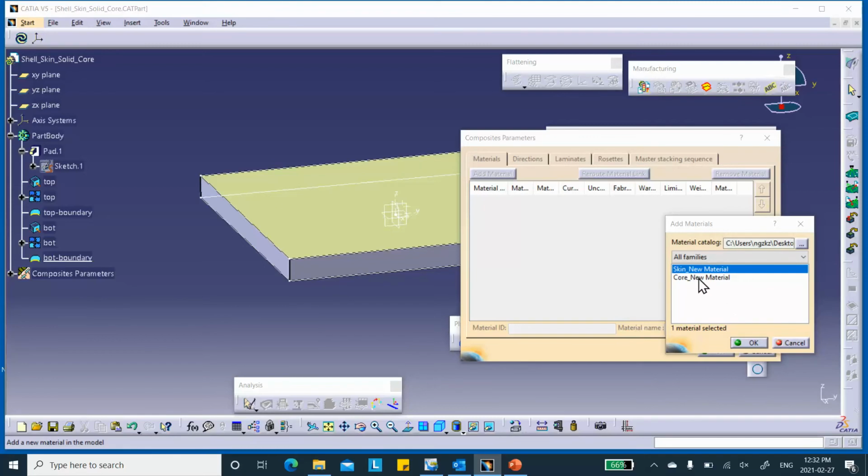Now the core is not going to be used for the composite layers. I'm not going to be using the core anyway.